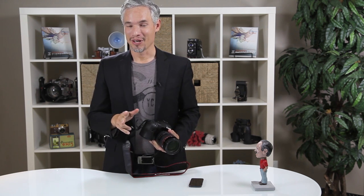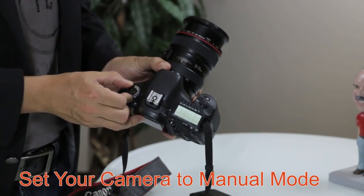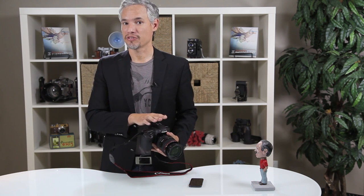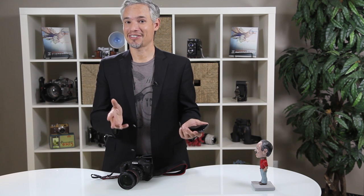Here's one last practice that might seem a little extreme, but I promise if you do this and keep at it for a week, you will master manual mode on your camera as well as aperture, shutter speed, and ISO. We're going to put our camera into manual mode and leave it there. For the next week, we are going to manually determine the metering for a scene using a smartphone. If you don't have a smartphone, you can use any external light meter — we're decoupling the metering from your camera. iPhone and Android apps are available for free. A tablet can work too — anything with a built-in camera will probably have an app available.